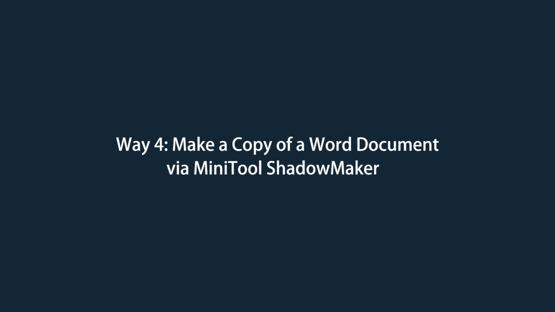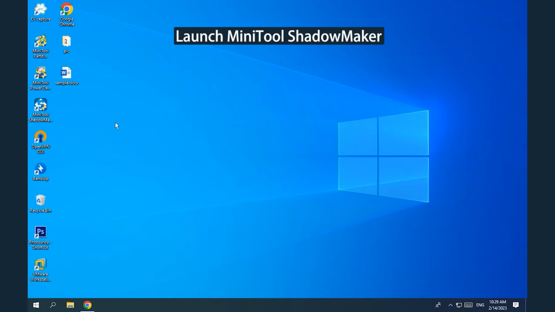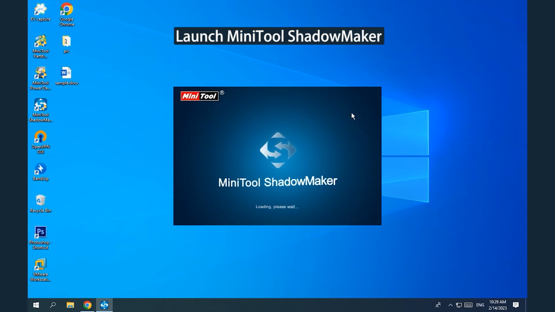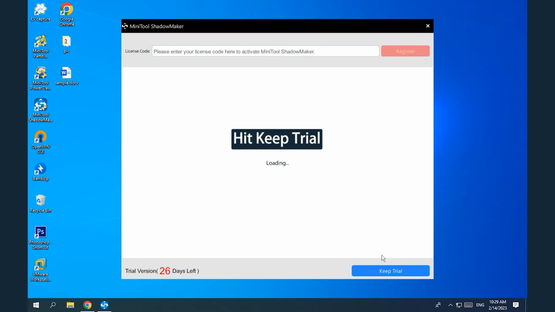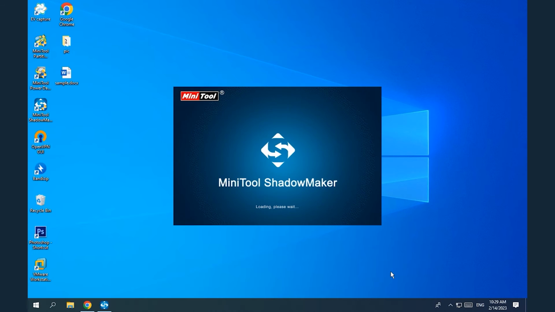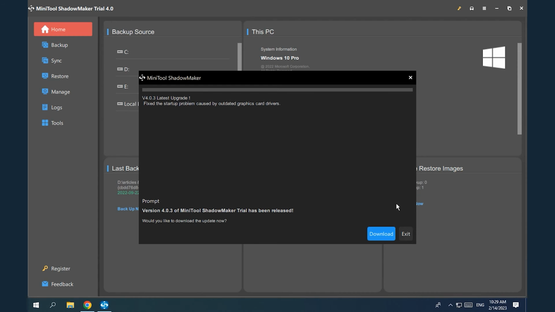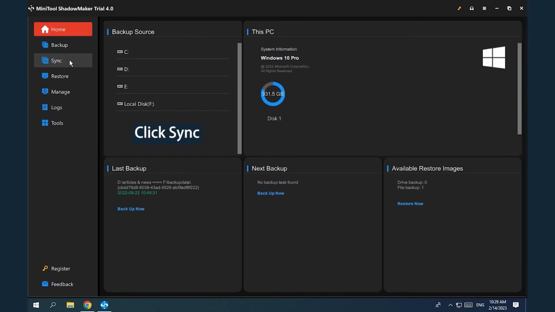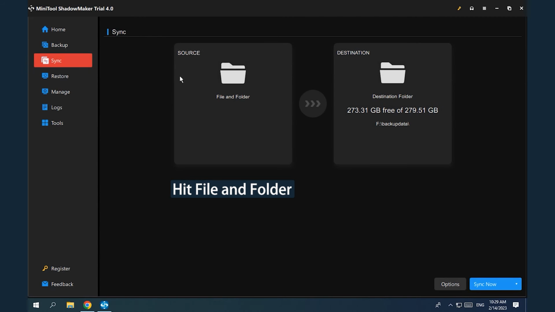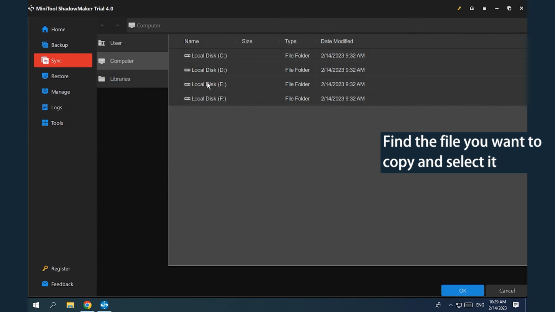Way 4. Make a copy of a Word document via MiniTool ShadowMaker. Launch MiniTool ShadowMaker. Hit Keep Trial. Go to the Sync page. Hit File and Folder.